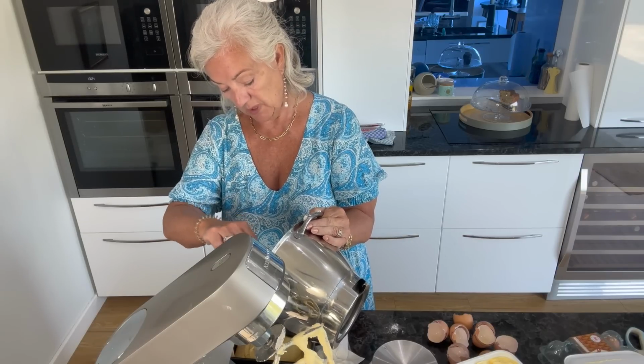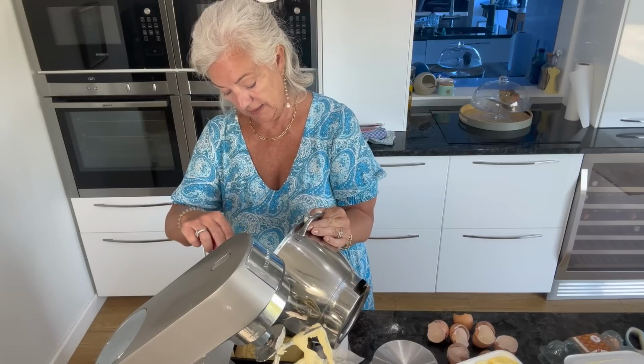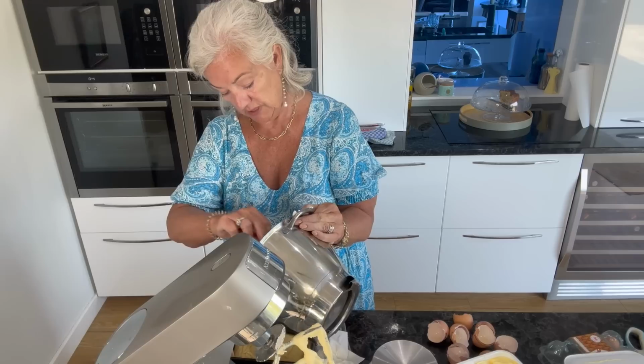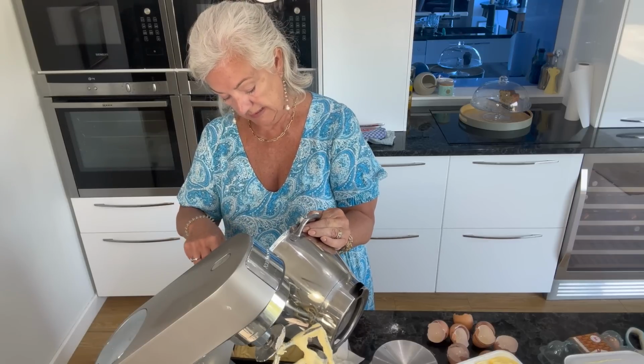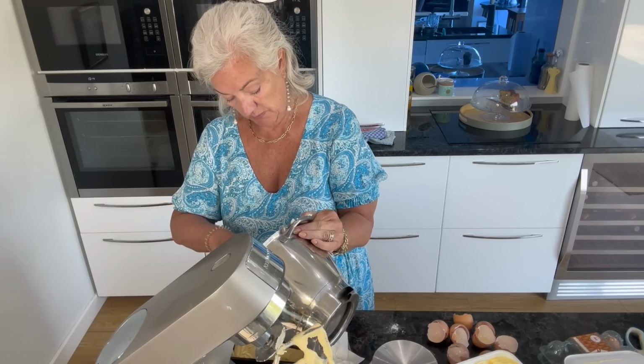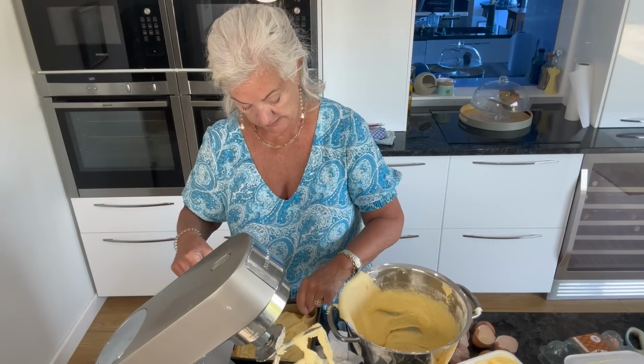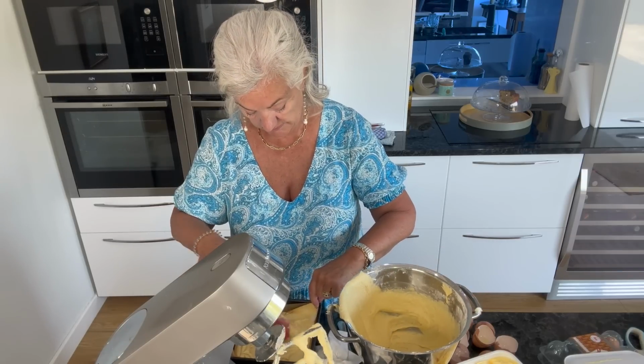You know, I think baking cakes is a science, it's true, but I think a lot of it is just confidence as well, you know. You just have to go for it. And I always find, and my mum's always said this, if you've got good ingredients, you really can't go wrong.